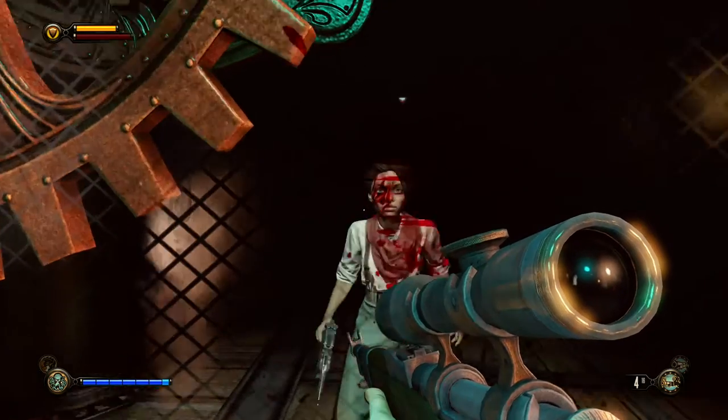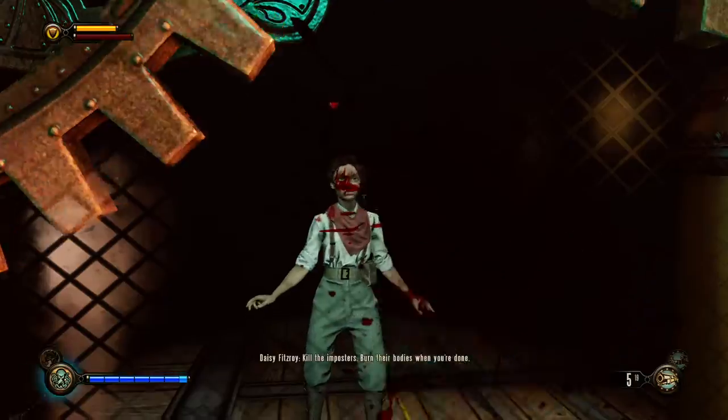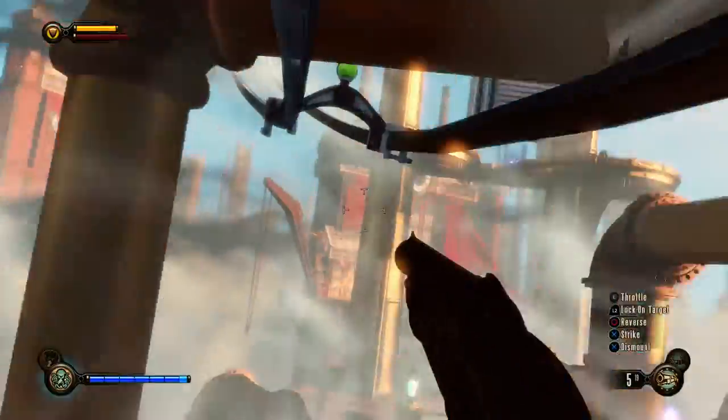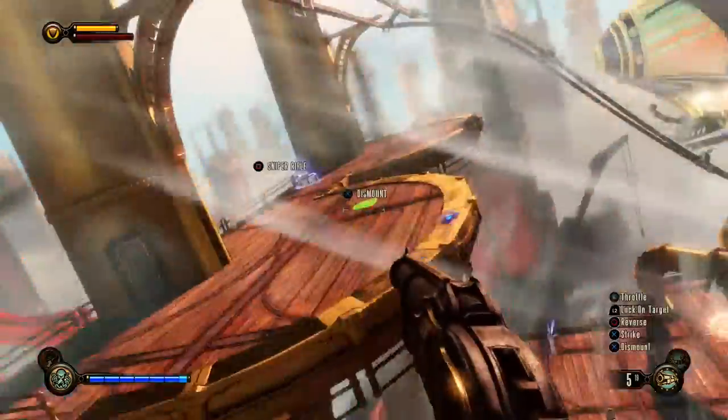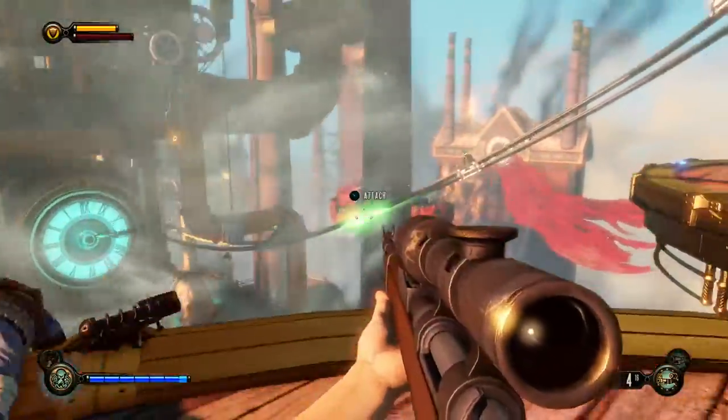And it looks like Daisy has completely lost it. Burn their bodies when you're done. So there we go. That's talking about us. I'm gonna go over here at the high ground. That's gonna give me a better position to start doing this.